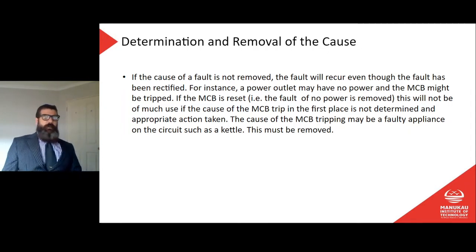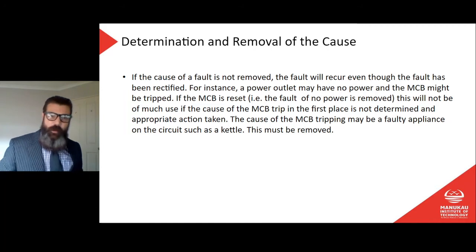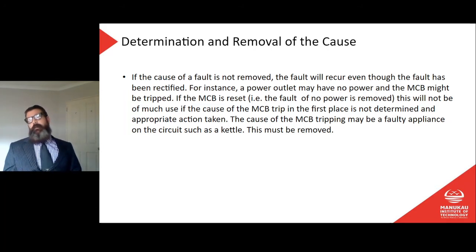That's sensible. Determine and remove the cause of the fault. If somebody says that, if the MCB is tripped and you're just going to switch it on and go, oh, look, it's coming back on. Sweet, everything is solved. No, something has caused that fault and you need to find out what that is. Every now and then you'll have one that appears to have no cause, and it might be something external, you don't know, but do your fault finding first and figure out, what was it?